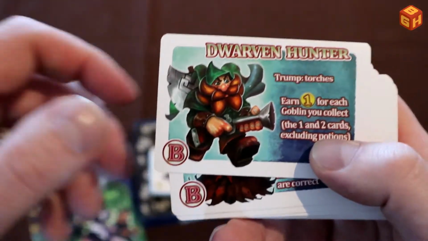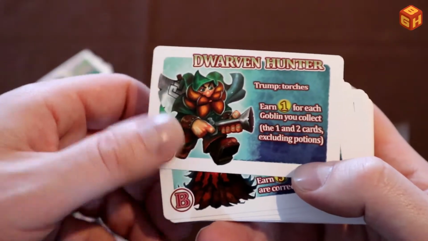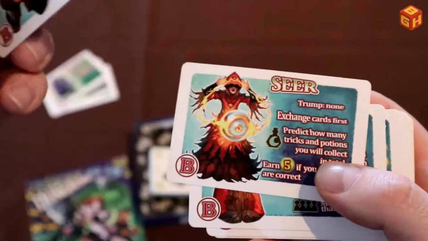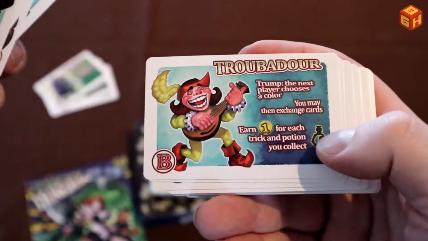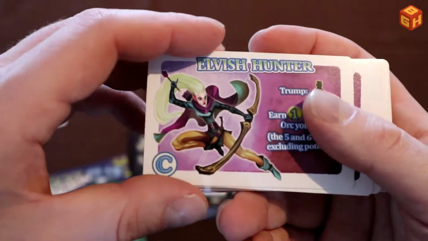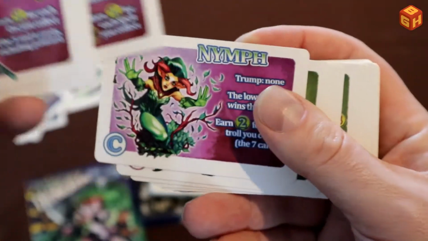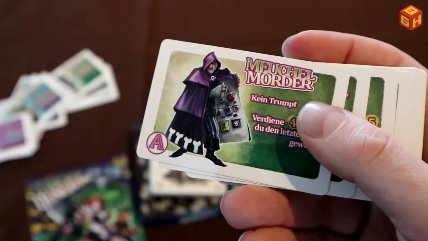But there's also a B variant. If you're familiar with the game and you want to spice it up a bit, there's a couple of other roles that you can pick that are a little bit more difficult to make it more interesting. So the Dwarven Hunter, the Seer, the Sorcerer, the Trickster, and the Troubadour. But wait, there's more. There's also a C version with an Elvish Hunter, a Fairy Scout, a Knight, a Ninja, and a Nymph. All with this great artwork.